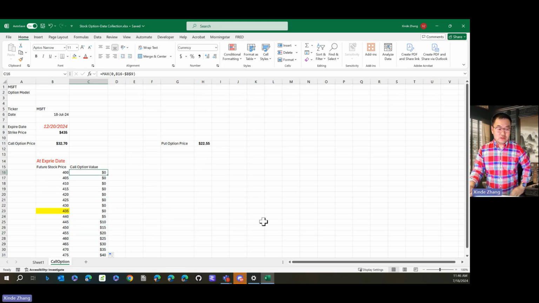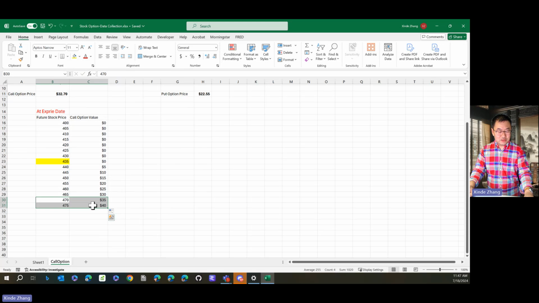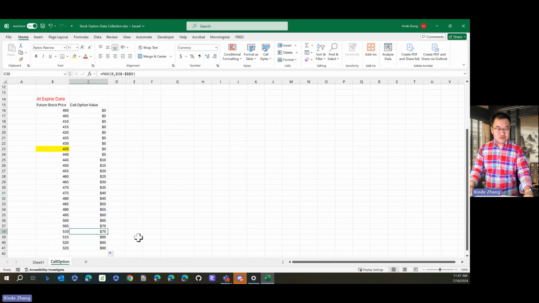So for a call option, if we buy the call option, we wish the stock price in the future will be high so that we can take advantage of that, right? And just for the sake of exercise, I'm actually going to do another way. I'm going to enlarge this table a little bit. So I picked up both of those cells. I'm going to drag them down just a little bit further. Okay, just for fun.